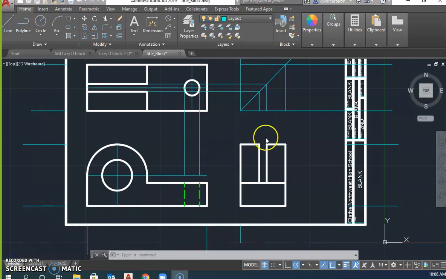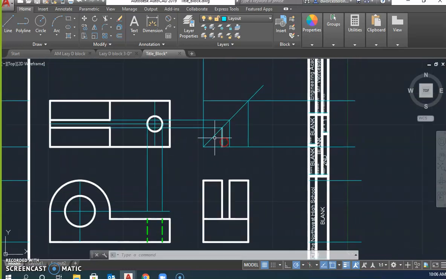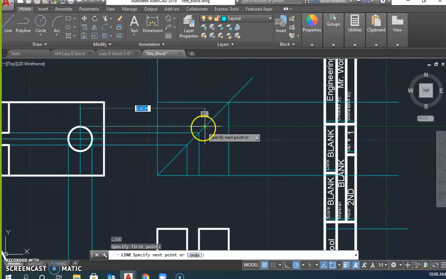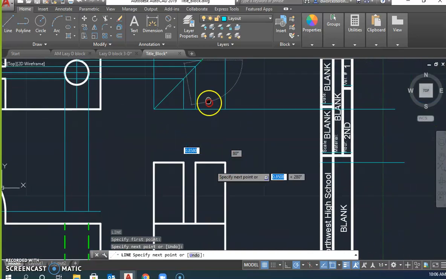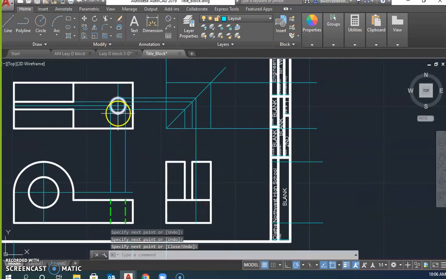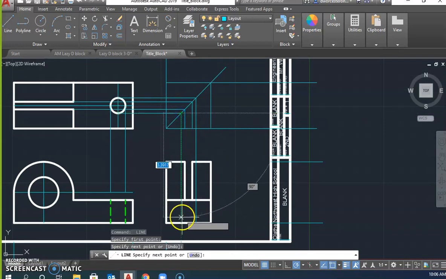Next, the exact same thing, we're going to get it over here to the right side view, those two lines. To do that, again, we have to use this 45-degree angle and transfer them from our top view. So we're going to go line, bring it from the top quadrant of that circle, over to our 45-degree angle, and straight down. From the bottom of that circle, over to our 45-degree angle, and straight down.